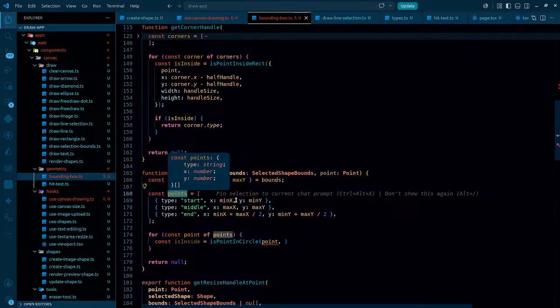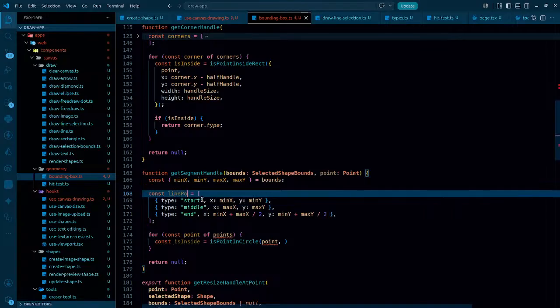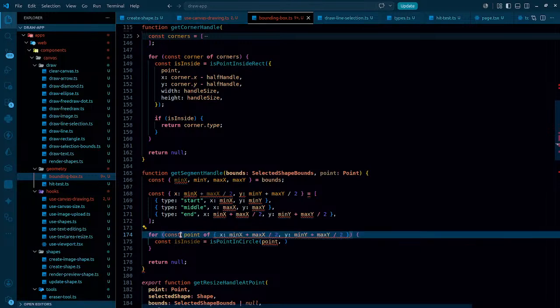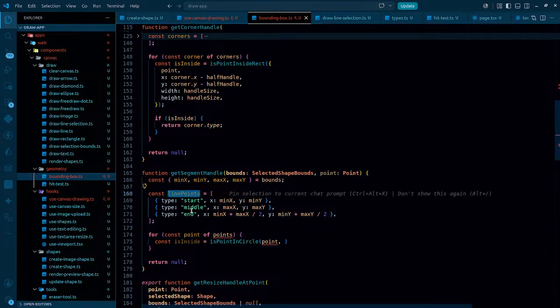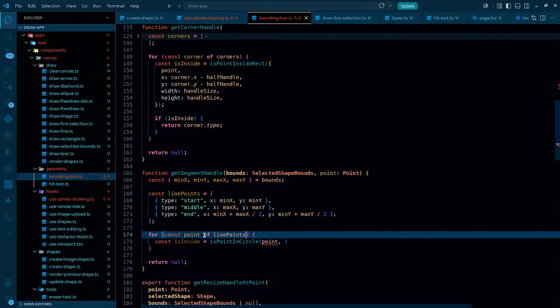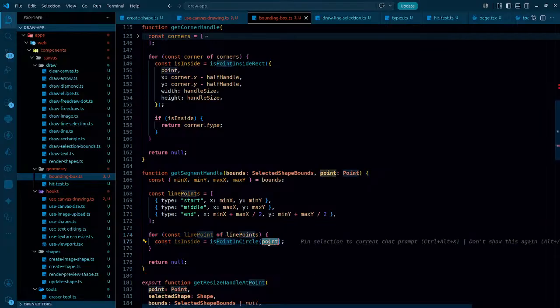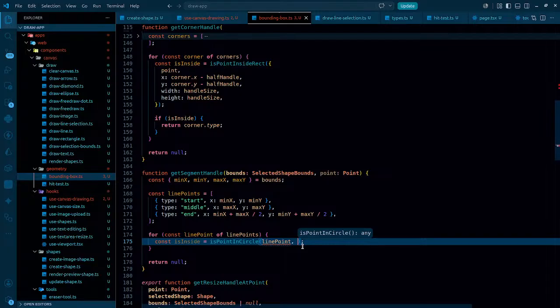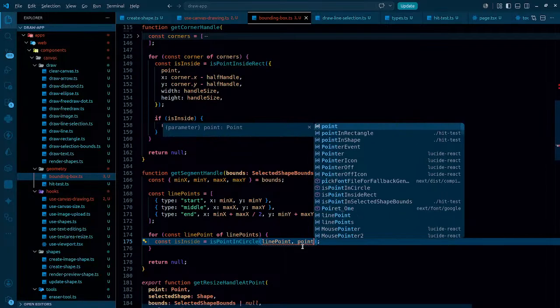So in that case, what can be a better name for this? Line points. We'll have a line point, and line point is going to be sent there, and a point is going to be sent there.